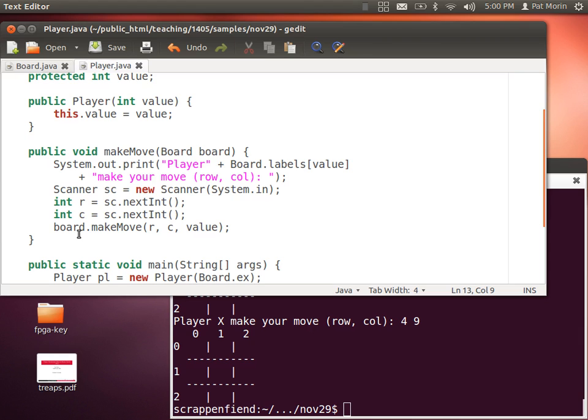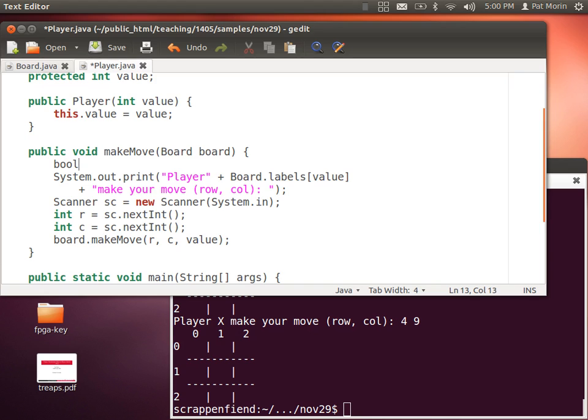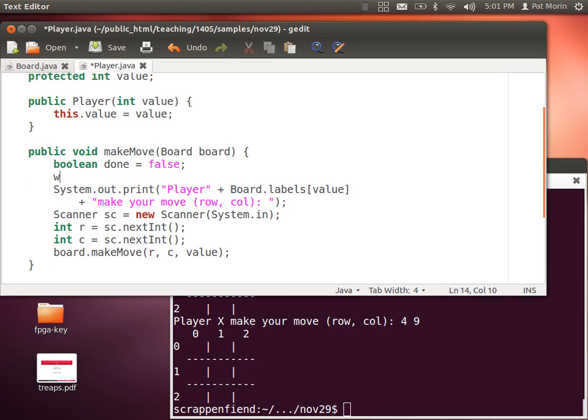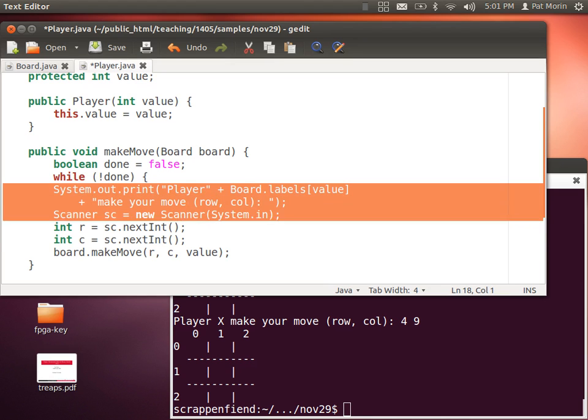All right, so I'd like to ask the player again in that case, right? So how would we structure that? Well, the easiest way I can think of is to create a Boolean value called done, which is false.